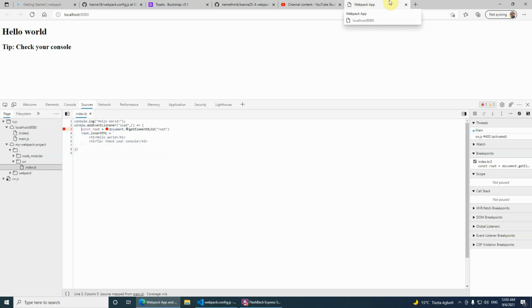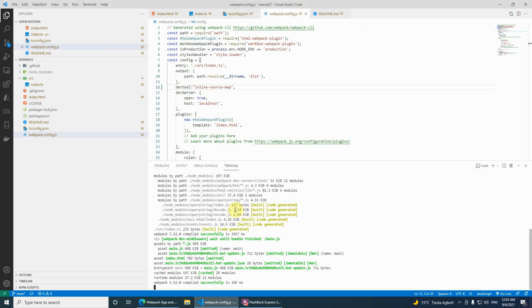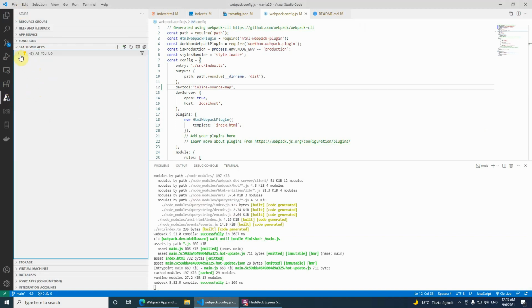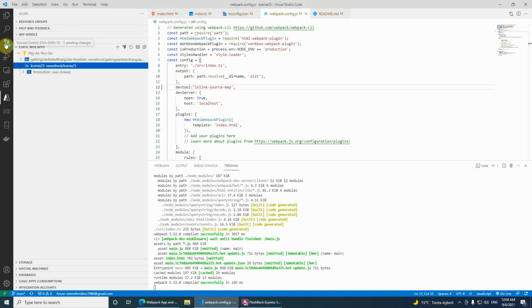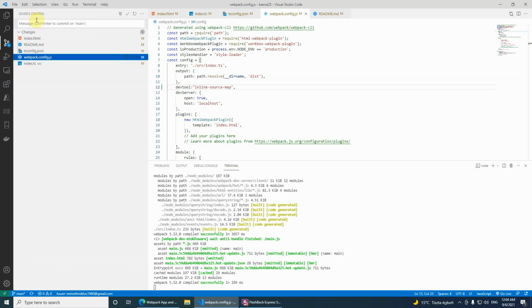The next step here is to deploy this application. As I mentioned, because we have configured this Azure static web app for our project, this project is linked to it. Let's simply commit and push the modifications.